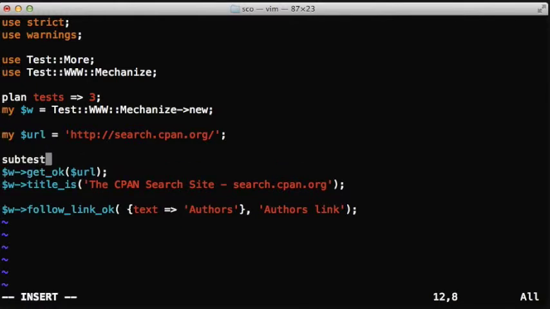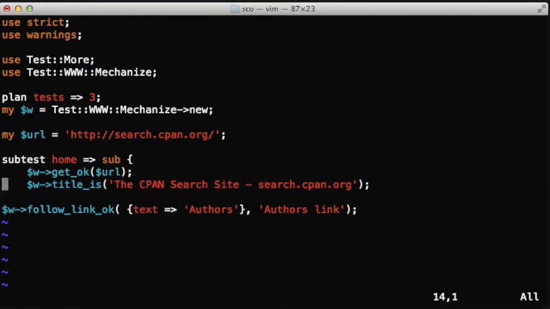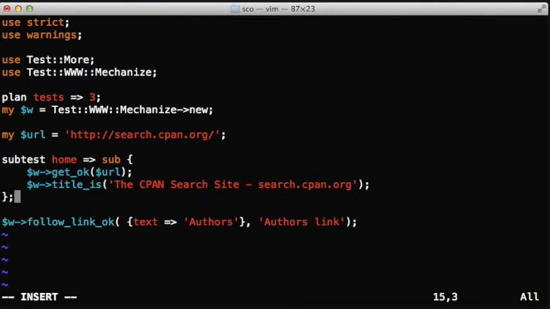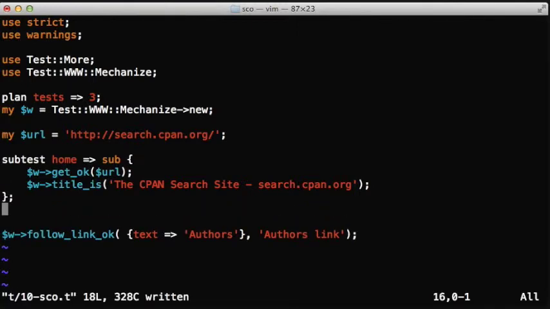Let's say this is the subtest that's checking the home page, and so this is a subroutine. And then we put these two tests, these two calls, inside. So now instead of two unit tests or two test cases, I have one single subtest. So instead of 3, we are going to have now 2, the subtest and this second test.